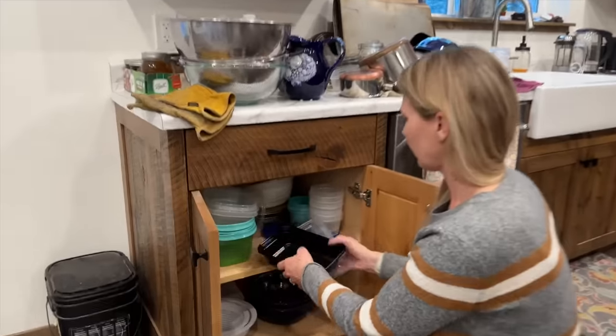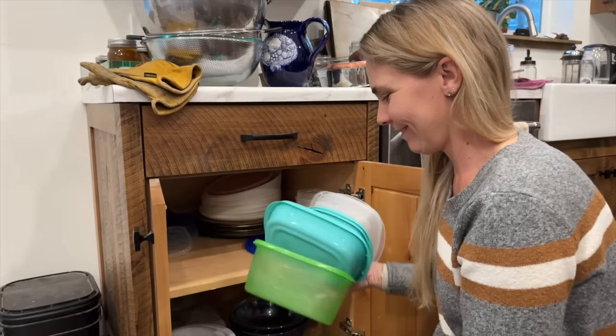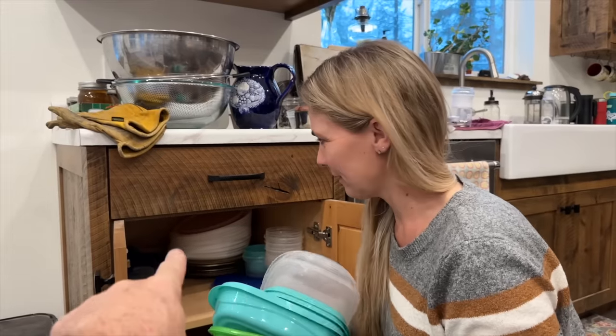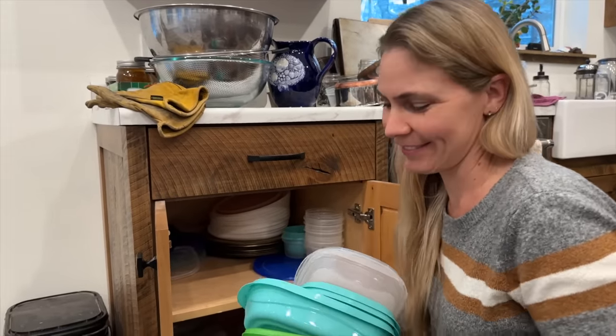So these are like all the kind of Tupperware type stuff, and mixing bowls and strainers, and they're all just like, you gotta pull it all out to get to the stuff in the back. And probably very, very mismatched.